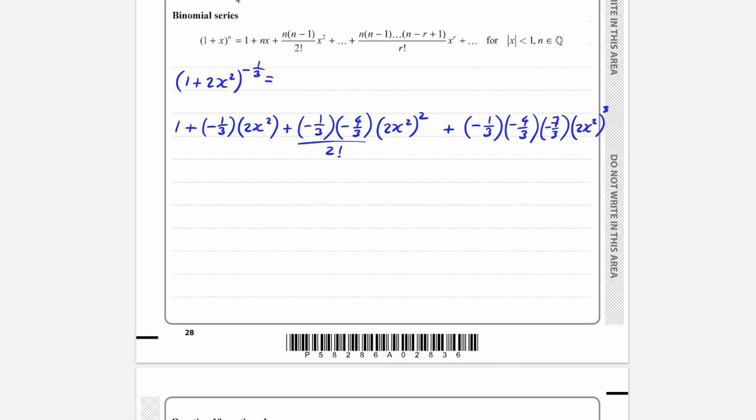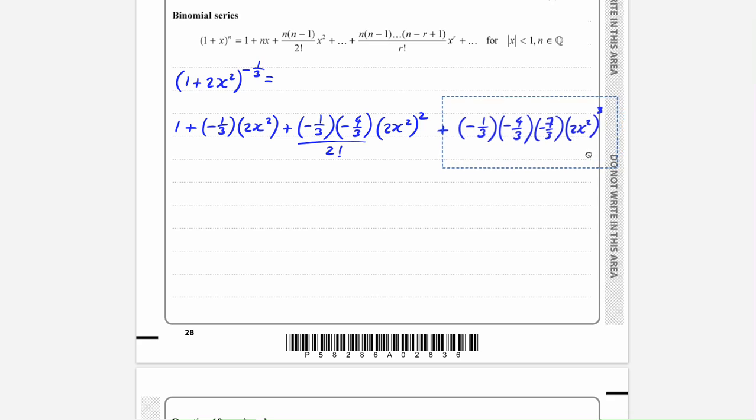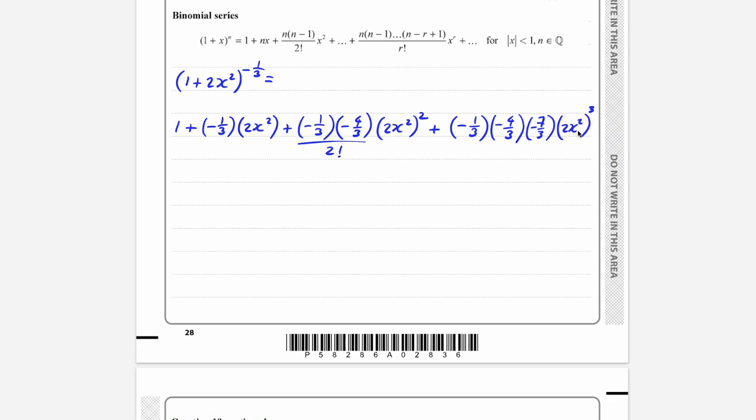Okay, so this will give me, guys, the x to the 6 when I square it, and this is all over 3 factorial. Okay, we're stopping there, and that's why, guys, I'll say this is approximately equal to this. Okay, and then I just have to simplify this. So it's 1 minus, sorry, that's a 1 minus, because of this minus, and then it's 2 over 3 x squared. So 1 minus 2 over 3 x squared.